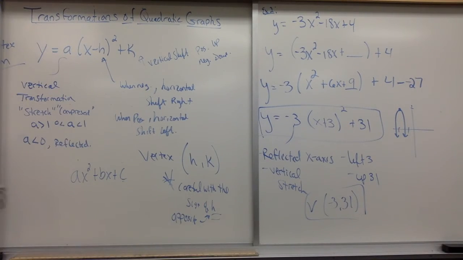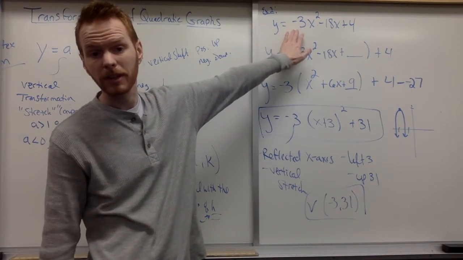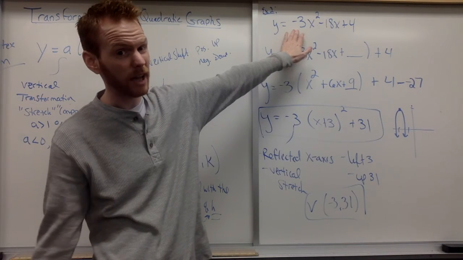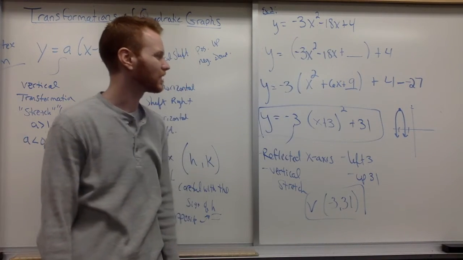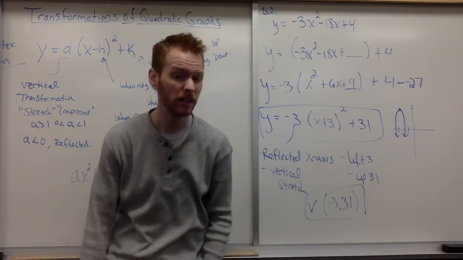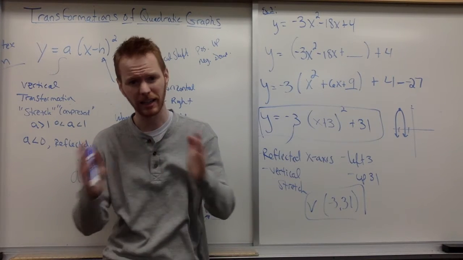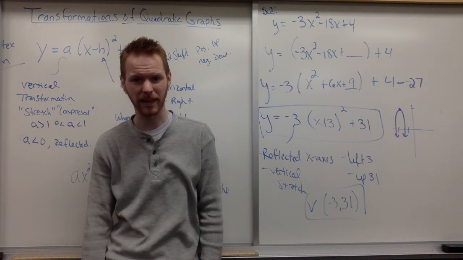So there's an example when you have a value in front of here and when you don't have a value in front of there. Could you get fractions here? Yes, you could. It can happen, and that's fine. I don't want you guys to ever panic on that.